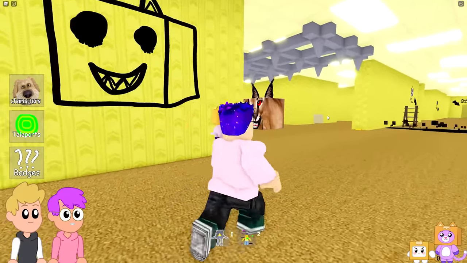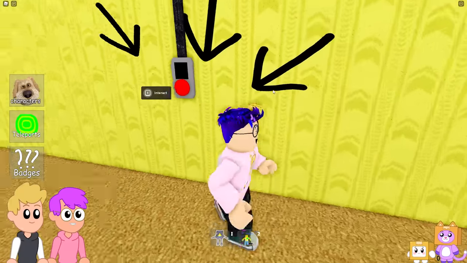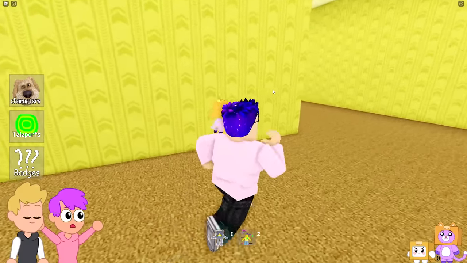We've already gotten Shrek. Okay, now there's the Floppa. I'm gonna go over here. Watch out, Mr. Floppa. I'm gonna press the button. Oh, I can't, I don't have time. I gotta fix this. Fix it. What did that do? Now I think you can press the button. Okay, I gotta go over here.